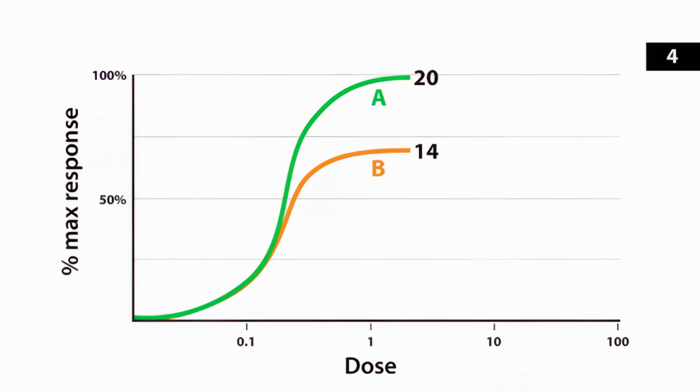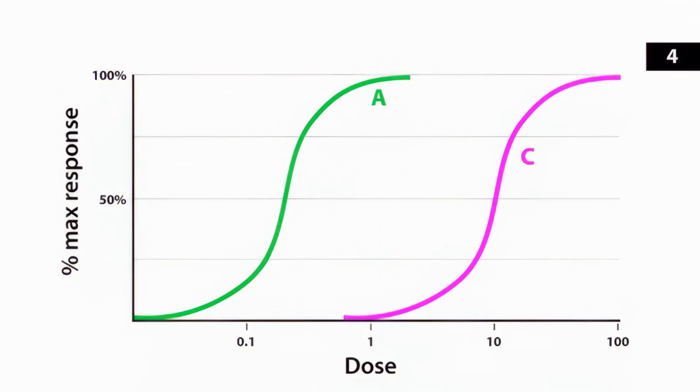Then potency is the amount of drug needed to achieve a given effect. So efficacy has nothing to do with the dose given, but potency is all about the dose that you're giving. I'm not going to go into detail about how exactly we calculate potency, but think back to our example of blood pressure drugs. It looks like we get the maximal effect at about 1 on this scale. Let's say that's 1 milligram, just as an example.